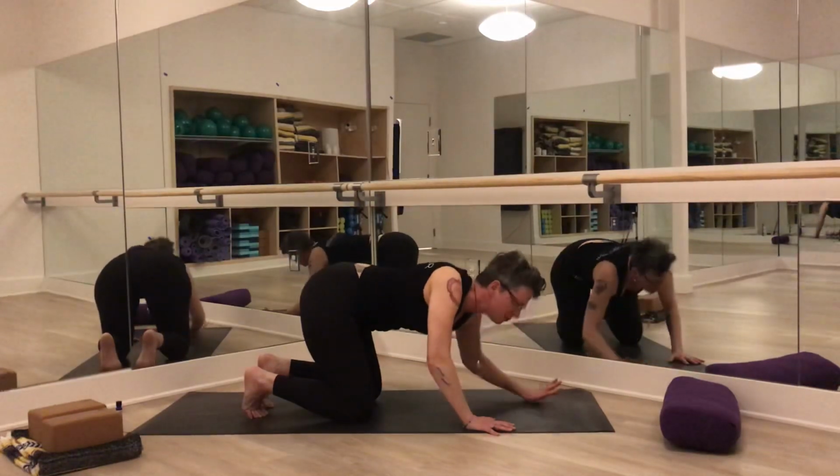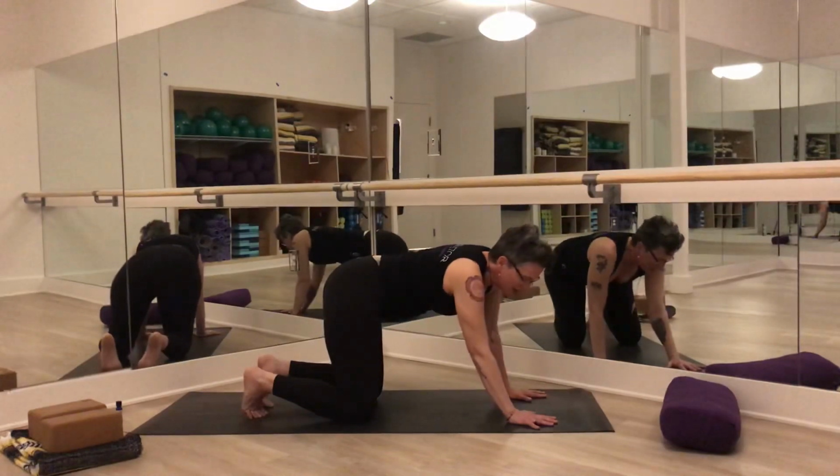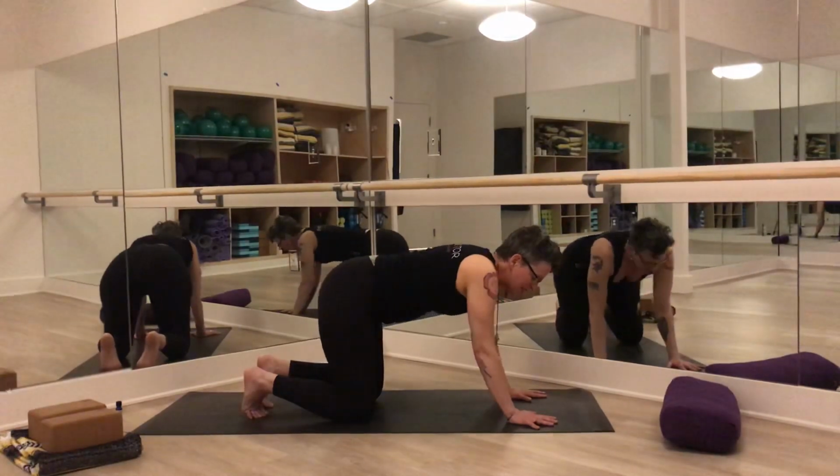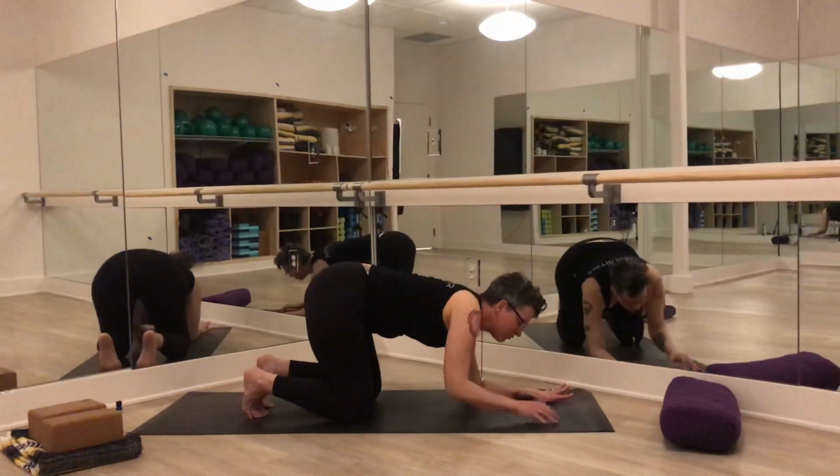Beautiful. Inhale, come back up. Find the shape of a table. Here we'll kind of wobble a little bit side to side. And then come back down to your forearms.